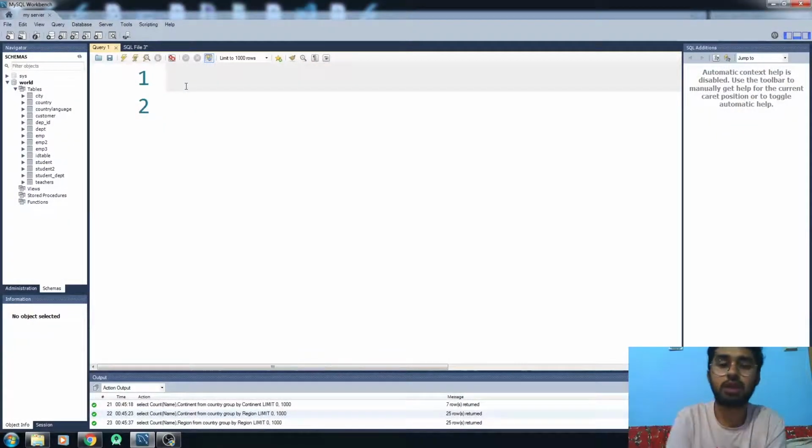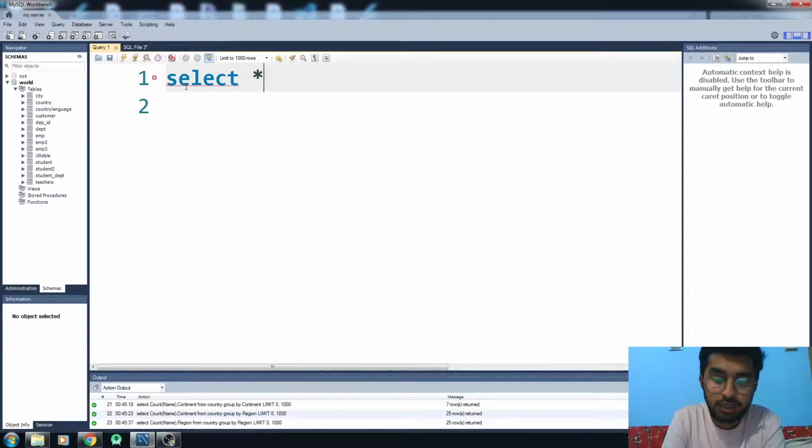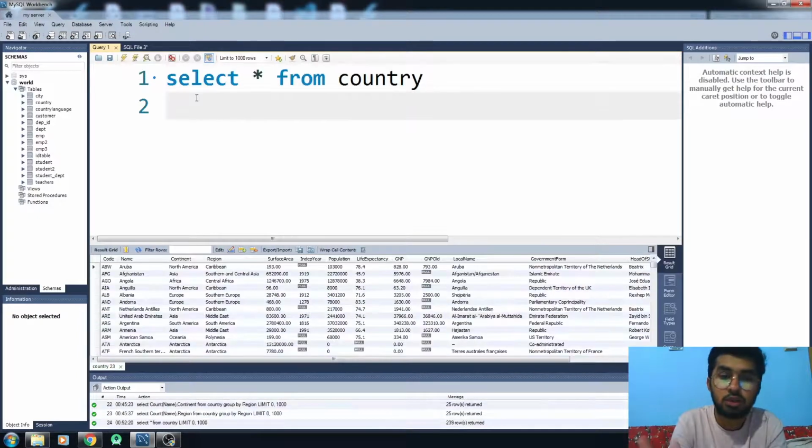Here is the scenario: I want to know how many countries different continents have in them. I want to know how many countries are there in Asia, South America, North America, Africa, and Europe. So let's figure out how we can do this with the help of the group by statement. I want to use the country table here, so select. You can see all this table. Now let me do the group by work here. I just want to know the number of countries in the different continents.